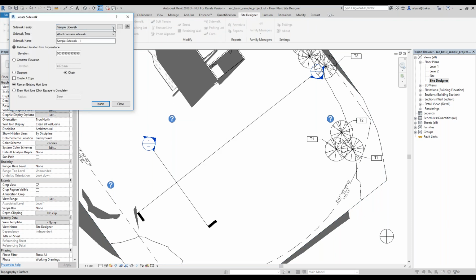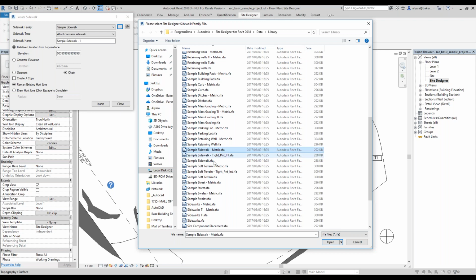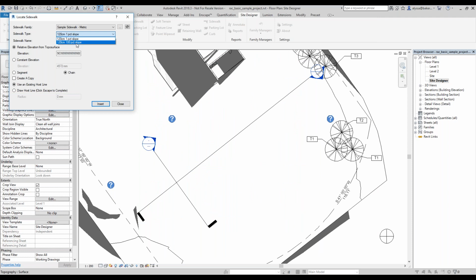Again, you can choose your sidewalk family. You can see it's 4 foot. Let's see if there's another one, maybe a metric one. Looks like a good one. So it's a metric sidewalk, at least it's something that we can relate to.